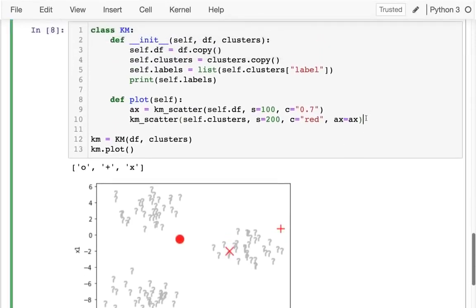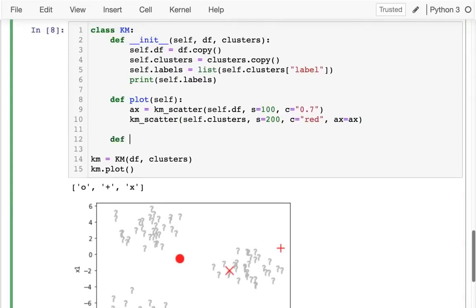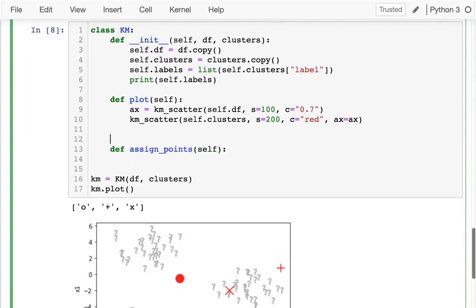And remember, there are these two phases that I talked about. We're going to have something where we assign the points. That's one step we're going to do. What we're doing here is going from clusters to points. Based on where our centroids are, that's going to affect what happens in our points. We're going to assign each point to a centroid.